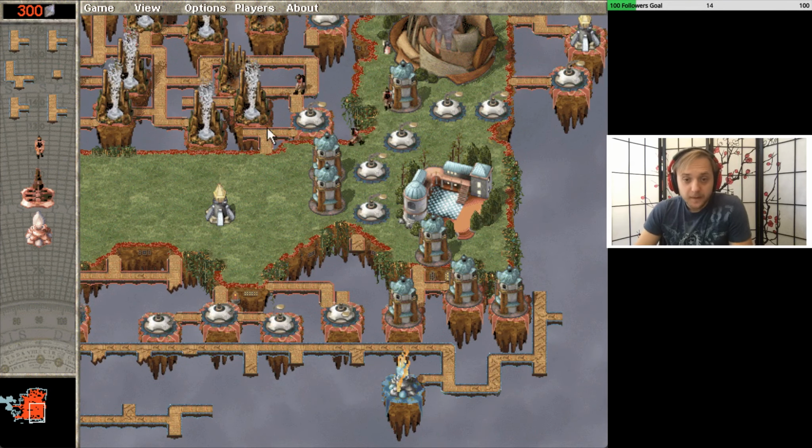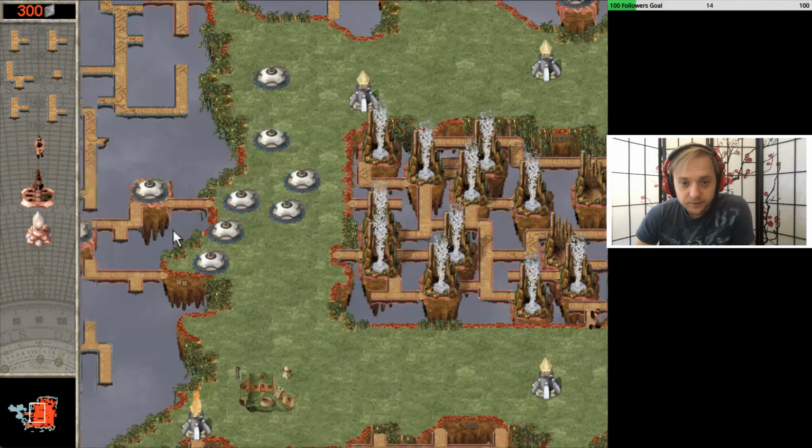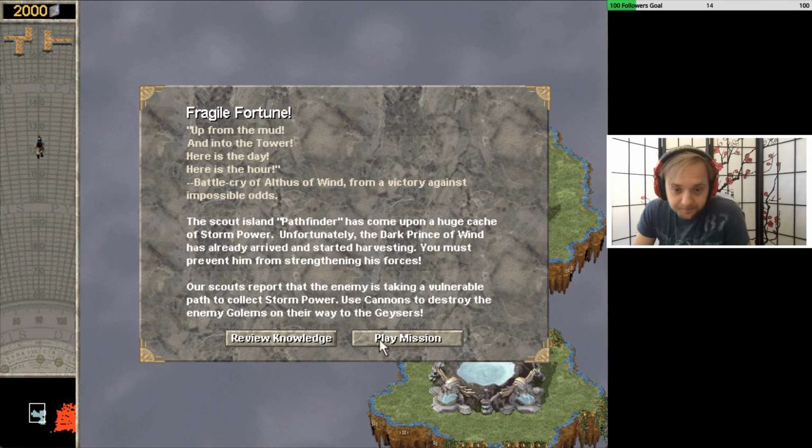Alright, let's try one more time. Do it differently. Maybe we keep this open and then we start harvesting. Unit lost. Let's try again.